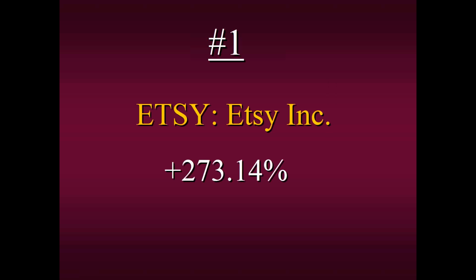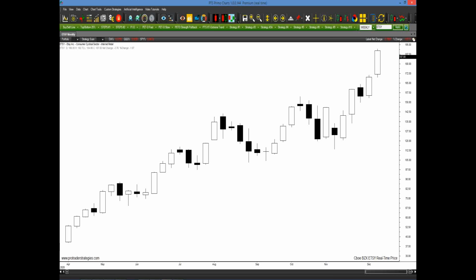And then lastly, let's look at number 1. What's number 1 on the top 10 list of the best stocks according to NerdWallet for the S&P 500? It's Etsy, ETSY, up 273% on the year. Not a bad little gain for 1 year, right? As we look at the chart, we see that it has a very nice weekly kind of stair-step approach. You know, it's not going straight up, but it's kind of having this stair-step where it goes up, sideways to down, up, down a little bit, up, but every time it makes higher highs. Very orderly, very organized way to be in the market.